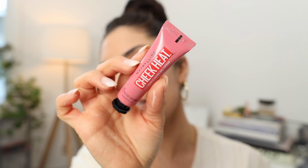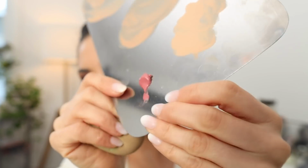This is the Maybelline Cheek Heat. If you guys remember when they sent a little bouquet PR package and these were stuffed in there and Boomer decided to eat all of them, I came home to blush all over the rug. It was like a white jute rug, all over his paws, his face. It was a disaster, and they thankfully sent me another one. They were like, not for Boomer or Mika, even though Mika would never touch a cream blush or any of my makeup. She would never do anything. Mika's an angel.